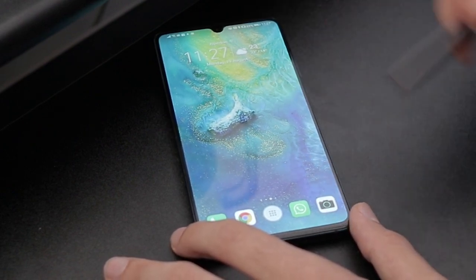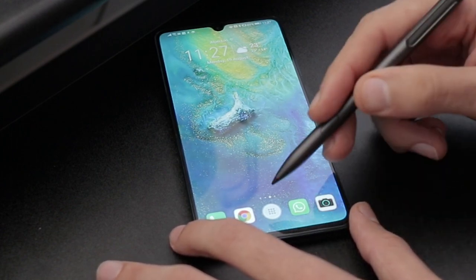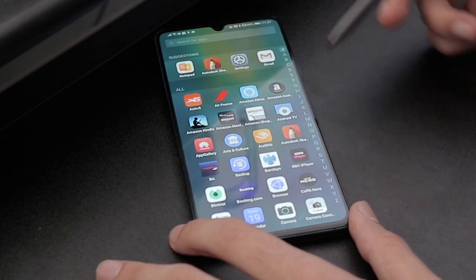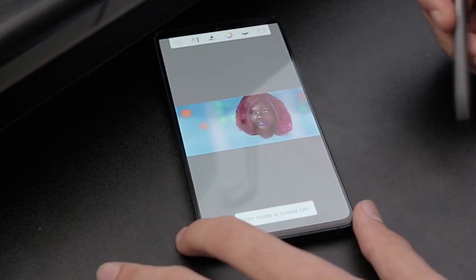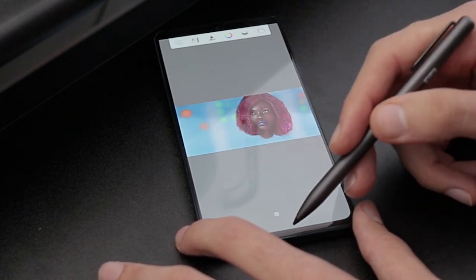So while it can't do the shaky handy things a note pen can do, it can still deliver all the smarts to create stuff like this and more. This is a speed sketch. I'm going to show you how I drew this using Autodesk Sketchbook Pro.